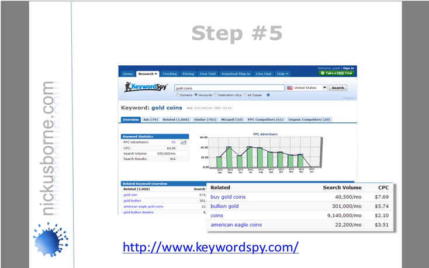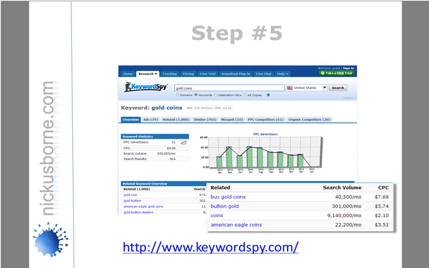Now, there are other terms. I put in gold coins because these are high cost per clicks. But whatever your topic, put it in there and look at that cost per click. If it's $3, $4, $5, that's great. If it's 30 cents, 24 cents, 72 cents, keep in mind you're only going to make about half of that per click. So let's say you're still trying to make up your mind between 3 or 4 topic ideas. Take 1 or 2 keywords or key phrases from each idea, plunk them into Keyword Spy, and it'll give you an idea of the potential profitability of that topic.